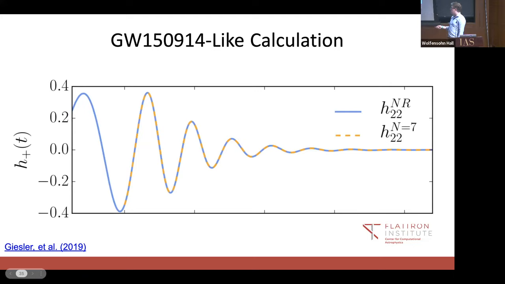Something recent that's surprising, though, was in 2019, Matt Giesler and collaborators took a look at a very high accuracy numerical simulation of a black hole merger. They extracted the L equals M equals two spherical mode. And then they put in a very large number of radial overtones. The fundamental and six more overtones. What they discovered was basically from the peak of the gravitational waveform, which occurs at this point, the waveform can be described at almost part per million, part per 10,000, part per 100,000 accuracy by just summing up these seven normal modes.